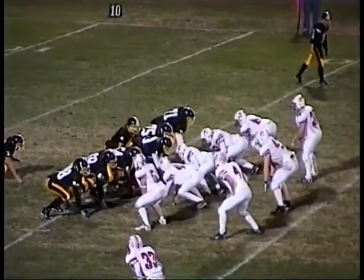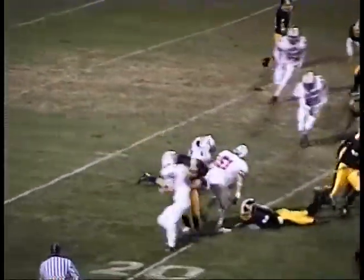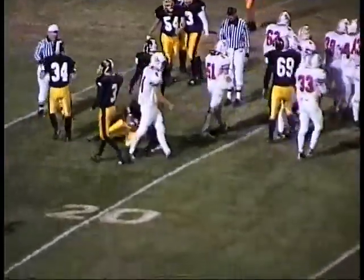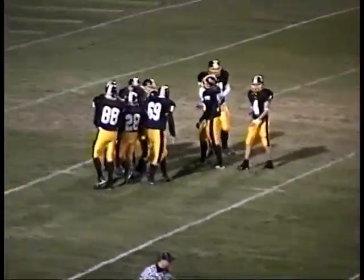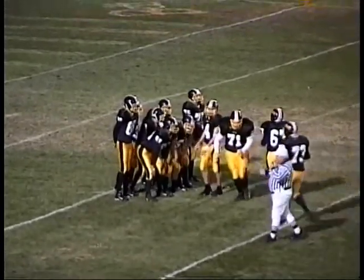Well, for Bettendorf, you look at this film and say, hey, we got better from a week ago. They did everything right. Their running game was superb. Their play-action pass was excellent. They had a few breakdowns on pass protection. I'm sure Randy Scott will continue to work on that. And for Assumption, they got to get their offense going, especially the running game, and they got to become better tacklers on defense.